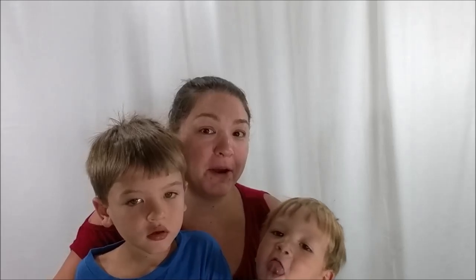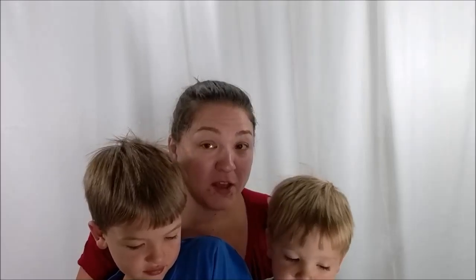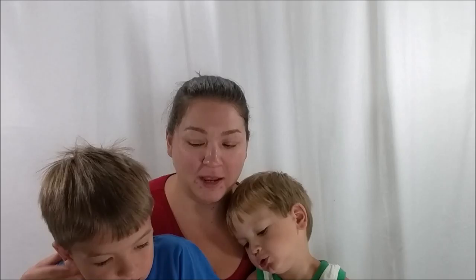So today we're going to be talking about how to make some easy tote bags for library books. I've got a couple fabrics here. I'm making these for my boys because I always carry all the library books. So they're each going to get their own tote with special fabric. Let's talk about what kind of supplies we're going to need.